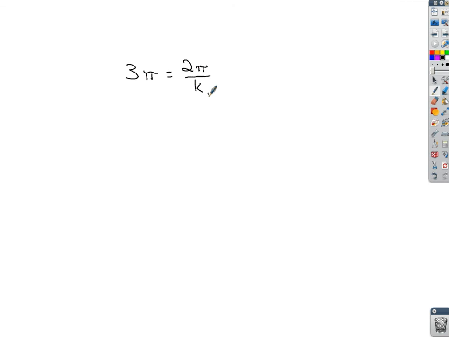Normally, if we're going to find the period of a graph given its equation, we would say 2 pi over k is that formula to find that. We know what the period is already, so set 3 pi equal to 2 pi over k and solve for k. To do that, 3 pi would be over 1. I could cross multiply. I'd have 3 pi k equal to 2 pi. Solving for k, I divide 3 pi over. Got some pi's now that cancel out, and k is going to be 2/3.